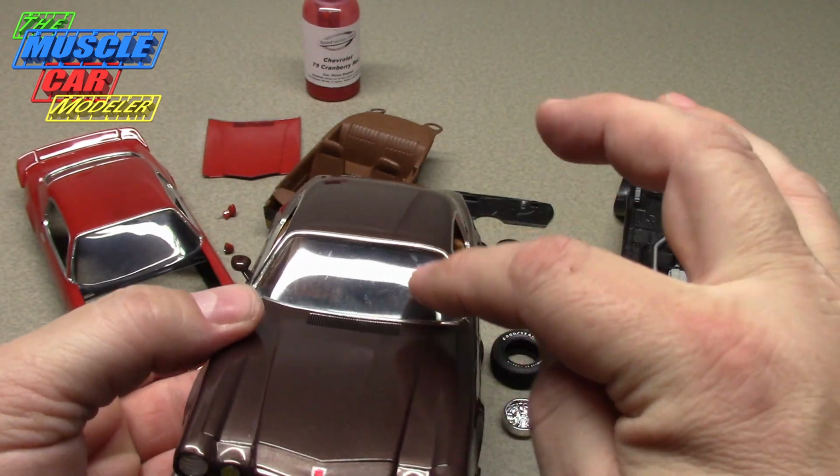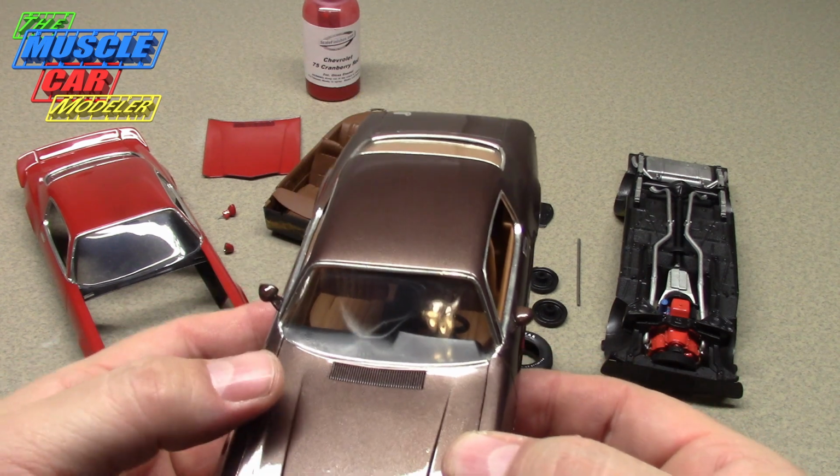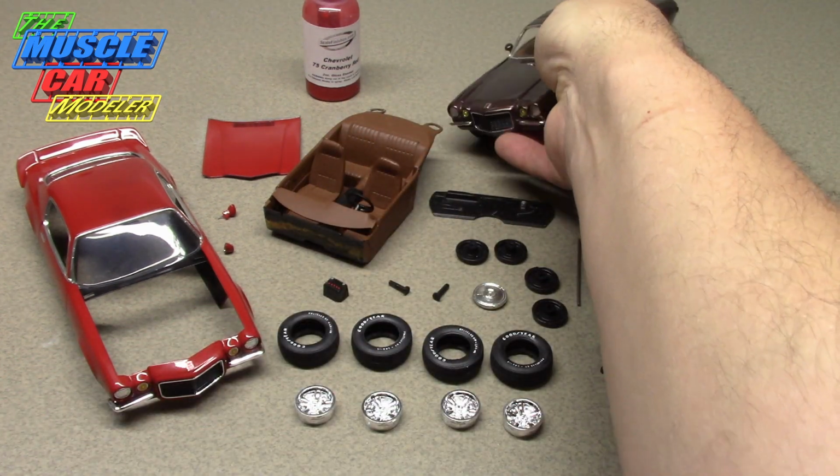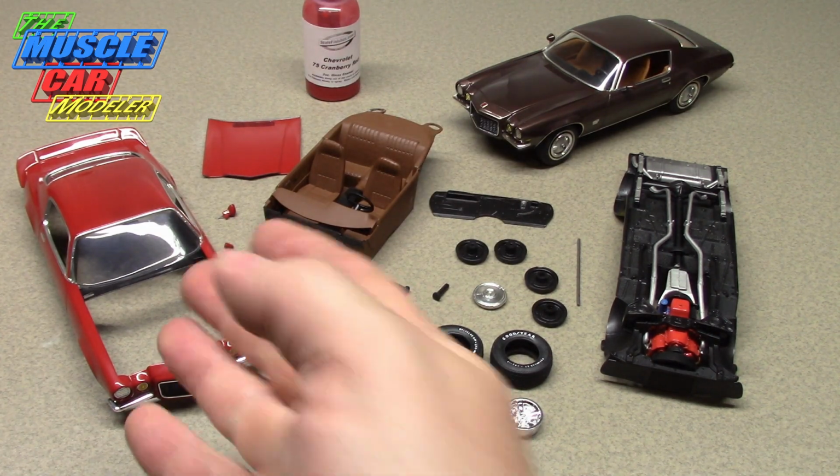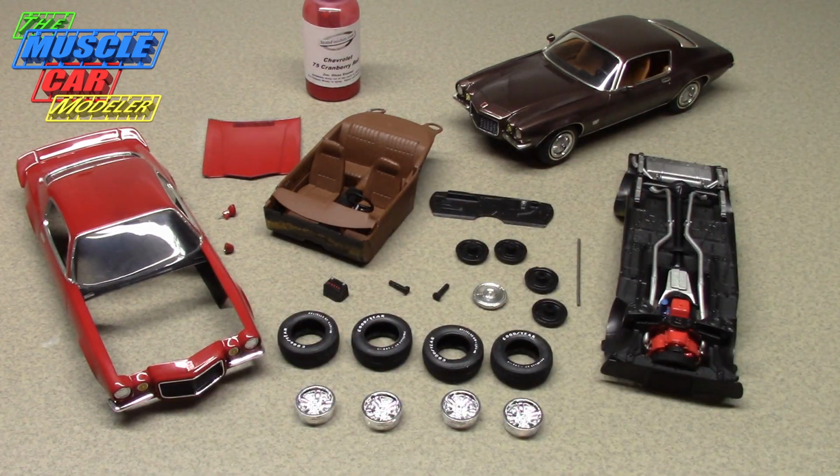And I didn't do quite as good a job polishing this window. That's just kind of a teaser of what this is going to look like, because this is my 71, I got 72, and then I featured my green 70, so I didn't dig that out for this.